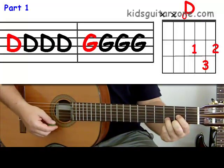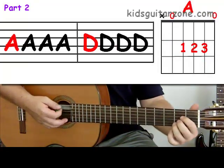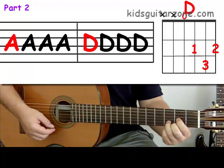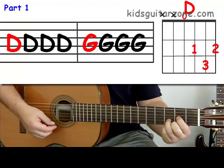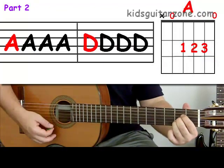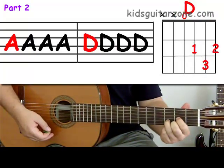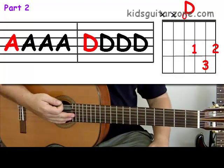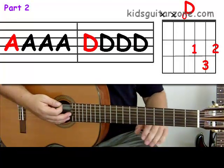1, 2, 1, 2, 3, and D, 2, 3, G, 2, 3, A, 2, 3, D, 2, 3, again, D, 2, 3, 4, G, 2, 3, 4, A, 2, 3, 4, D. In fact, you might even try that a little bit slower. That might be a little bit too fast for some of you. So let's try it one more time, a little bit slower.